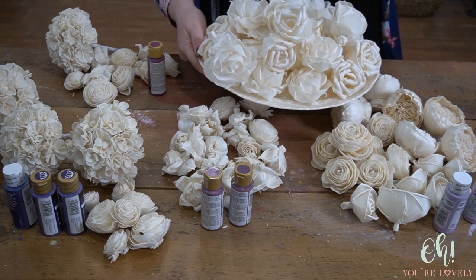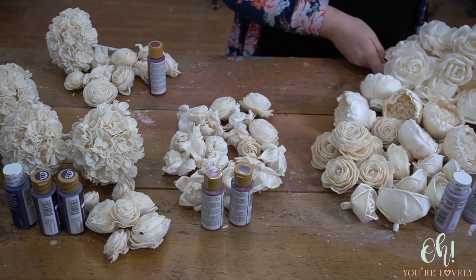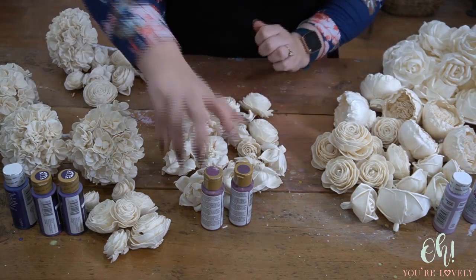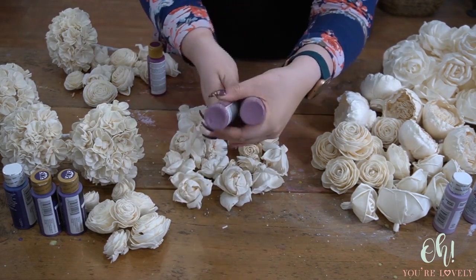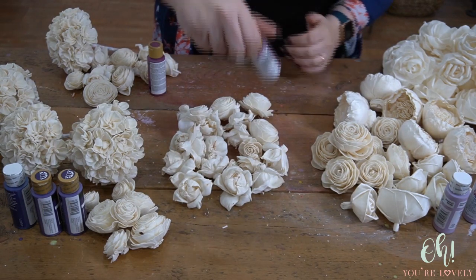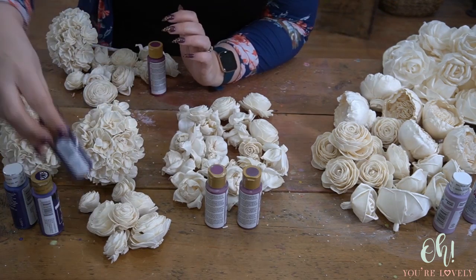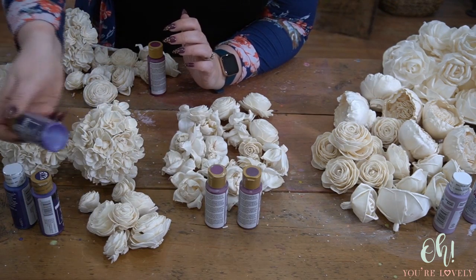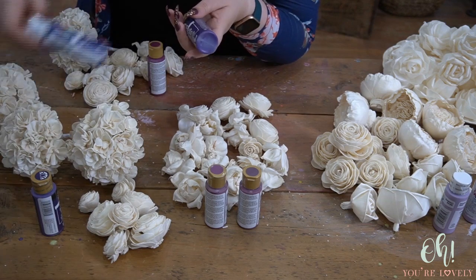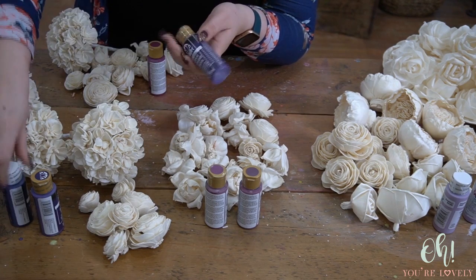They too tend to uncurl when you dip dye them, so we're going to airbrush those. We'll show you how to do that all sped up in just a little bit. This pile right here is going to be a little bit of a darker purple shade, and this is Frosted Plum by Deco Art Americana. Then we get a really dark color. I've got right here Eggplant by Folk Art. And then I also grabbed a little bit of Purple Pansy by Apple Barrel to darken it up even more.